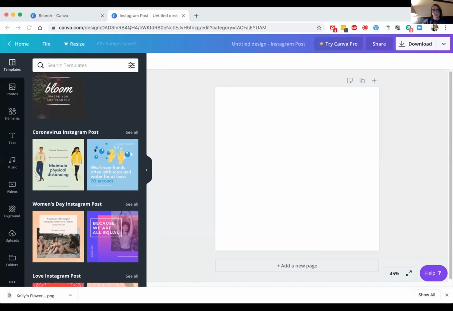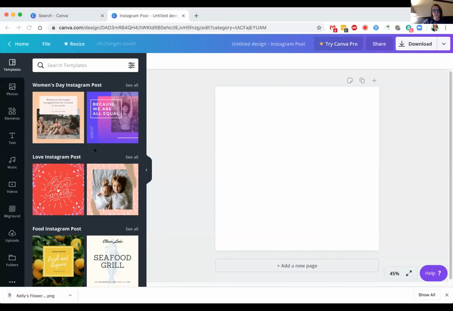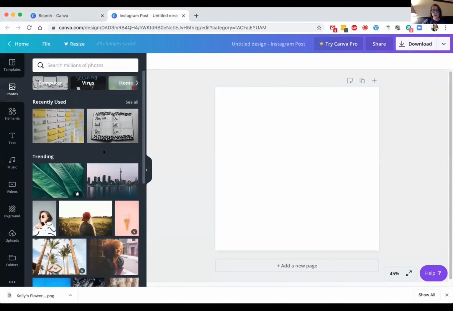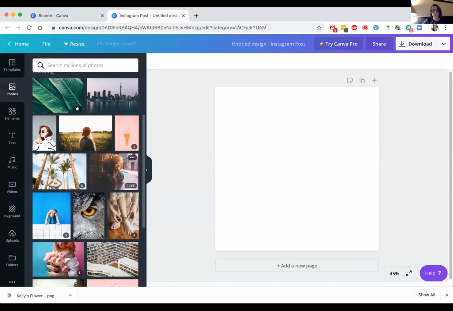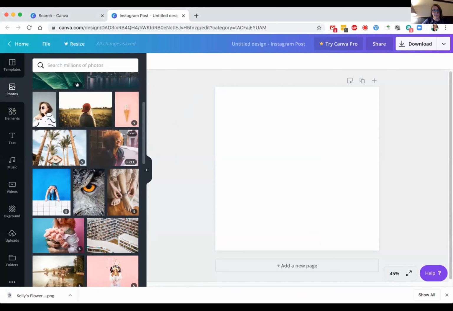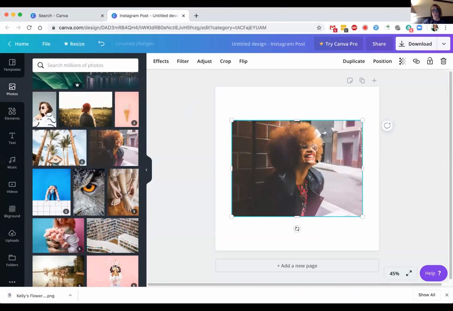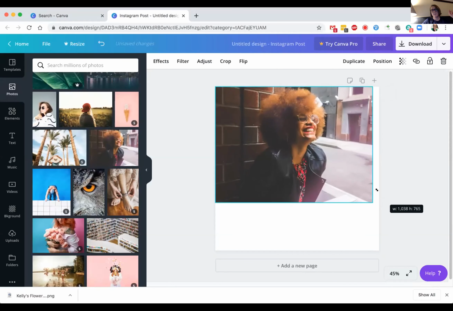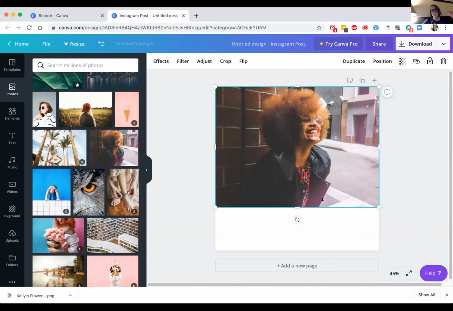They're going to have these options on the side for templates that you can grab from here if you didn't grab one up front. There's also on the left side of the screen various photos that you can use for free. Some of these will have a little dollar sign, and that means that you need to have the fancier Canva Pro to use them, but some of them will say free. And so you could just click on one of those, it'll pop over to your screen, and you can drag it. The corners here you can drag to be different sizes, fill up the screen.